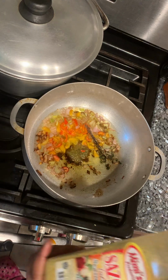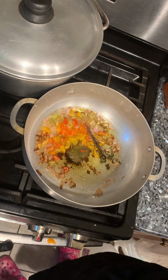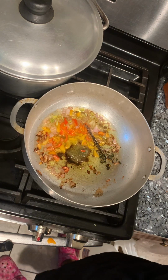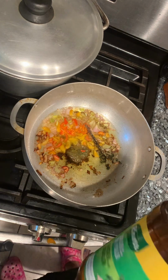Some sazon, like the first bowl with my spice, and some chicken bouillon, okay? My chicken bouillon right here.